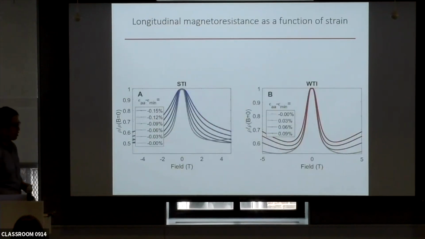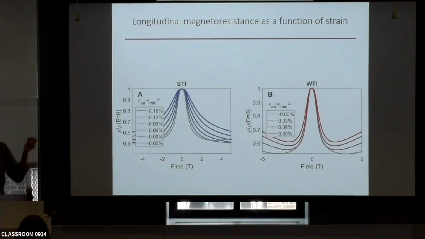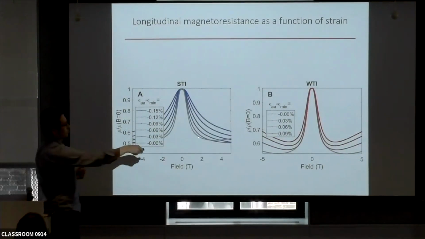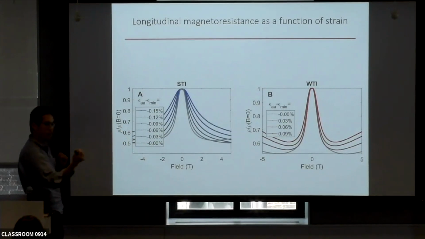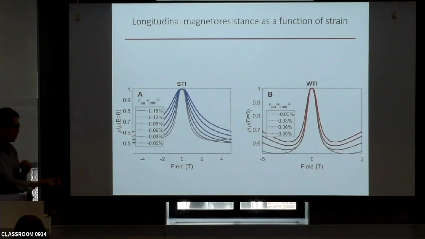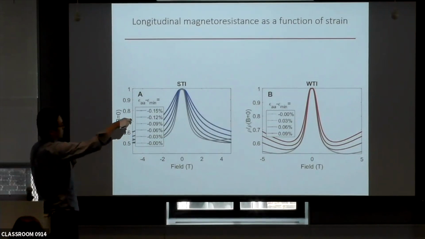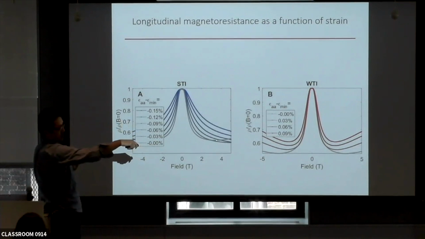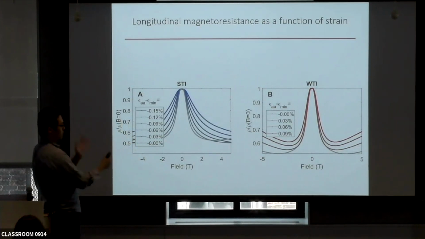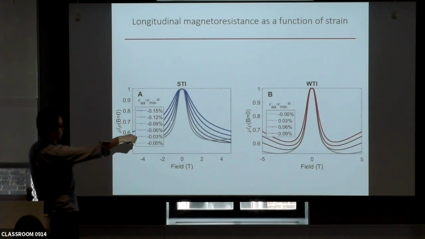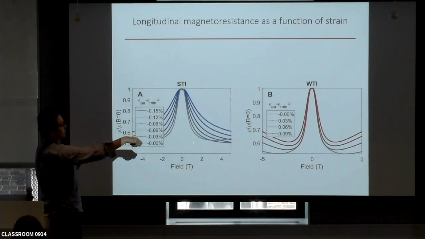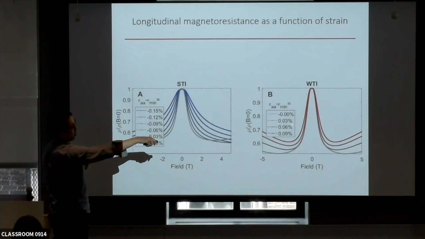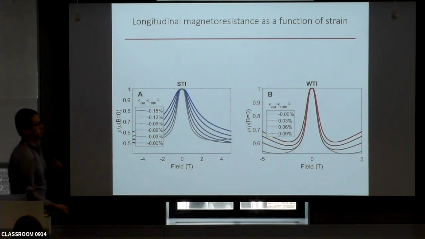And this is indeed what we saw. Now we align the material so that you measure the longitudinal negative magnetoresistance and apply the strain at the same time. The gray curve corresponds to the situation where your zero-field resistance is sitting at a minimum, which is supposedly the gapless Dirac semimetal phase. And indeed, this gray curve gives you the largest longitudinal negative magnetoresistance. And then when you strain away, either going to the strong TI phase, the blue curve, you gradually suppress this longitudinal negative magnetoresistance, or if you go to the other side, you also suppress it.